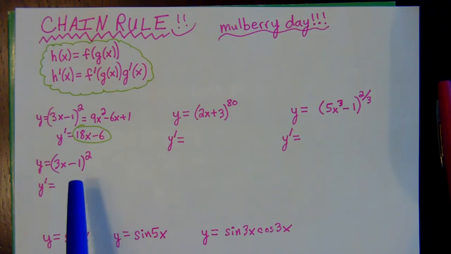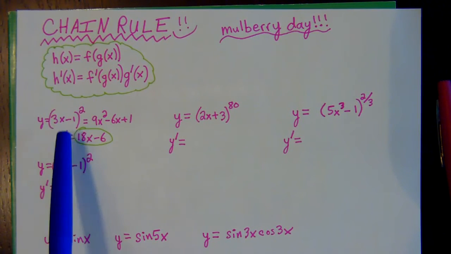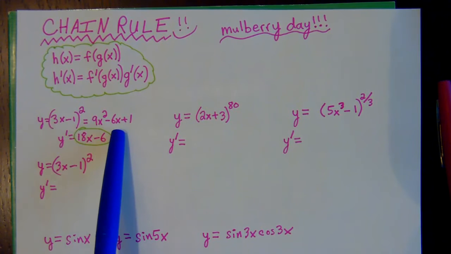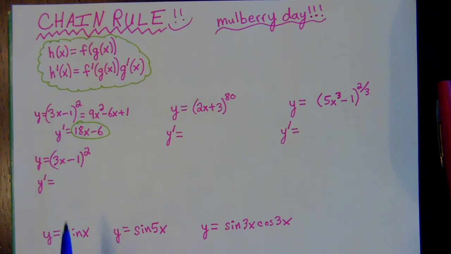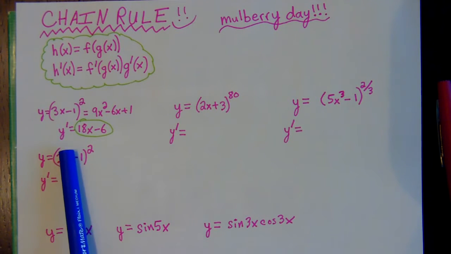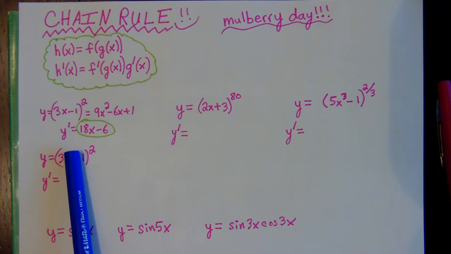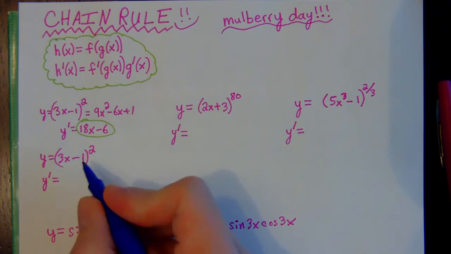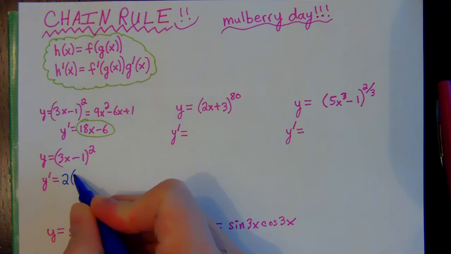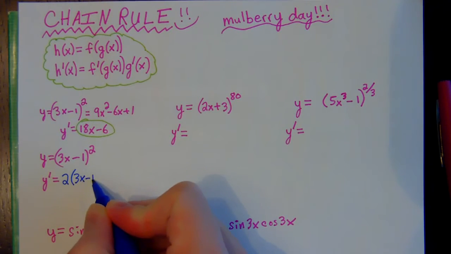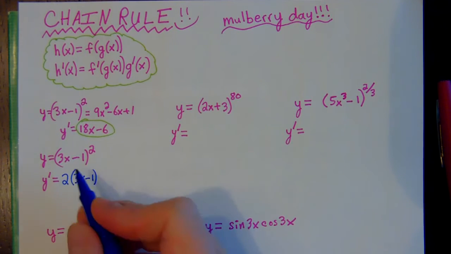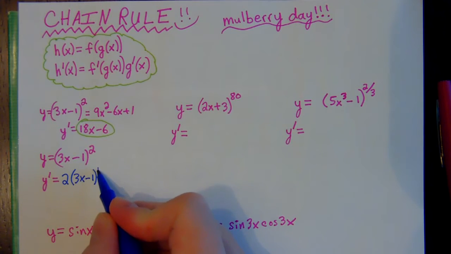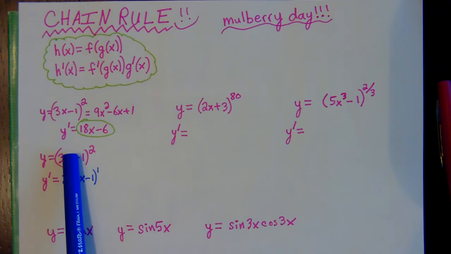And so I just want to share with you how we're going to apply the chain rule to this and get the same thing as if I were to multiply that out. So if I apply the chain rule, you're just kind of ignoring what you have inside. You just see something raised to the second power. So when you take the derivative, you're going to multiply by that power. You need to leave the inside alone. I said you don't even see what you see inside of there right now. So you leave the inside alone, decrease that power by 1, and then you keep working your way to the inside.